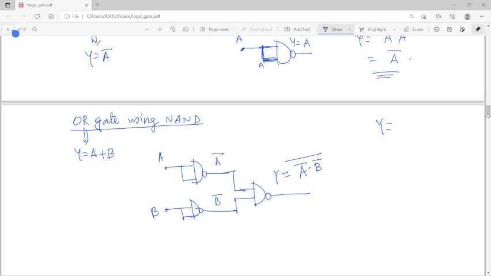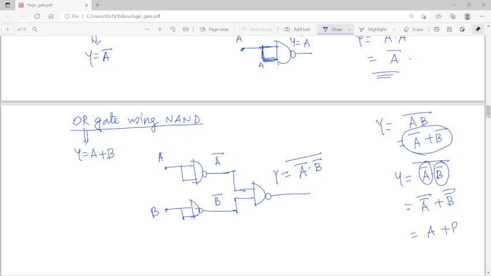And we have studied De Morgan's law: if (AB) bar is there, you can write A bar or B bar. So in that case, y equals (A bar B bar) whole bar. What does it mean? That means A bar bar plus B bar bar, because in that case A is nothing but A bar, B is nothing but B bar. So if I apply this formula, in place of A I am putting A bar. A bar of bar, double bar, will give you the same value. That means this is nothing but A plus B. So I can implement the OR gate by using NAND also.